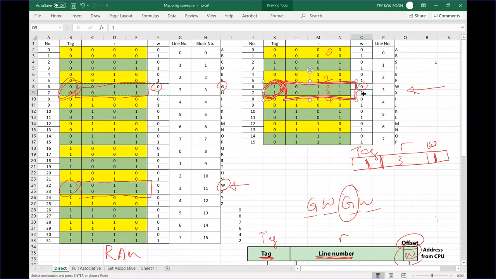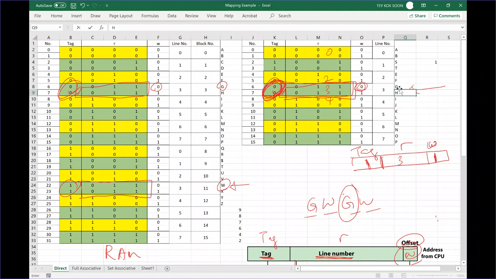So this process is going to repeat and repeat again if you keep on accessing in this sequence. Right, they will sort it to G and H, only to get the data. So they need to keep on sorting if you are accessing the same lines of data from the RAM. So this is the disadvantage of direct mapping. You need to keep on sorting in and sorting out. It takes a lot of time. So they would like to find some ways to solve these problems.